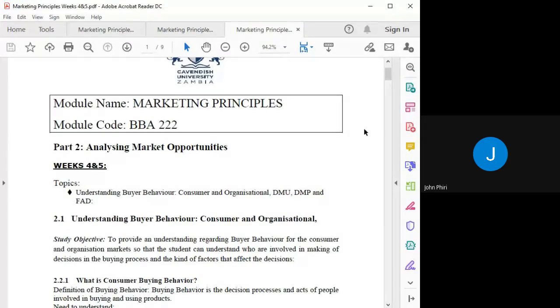Okay, good. What could be the other reasons? Others, what do you think could be other reasons why, if you had a business, it could be important for you to understand the behavior of the customers? I think understanding buyer behavior helps an organization in product development. Okay, good. And who was that speaking? I didn't hear your name. Alex. Okay, I agree with you, Mr. Alex. Because remember what the other lady, Martha, said, it helps you to know the needs of the customer. And then you followed with a very important point, which says you can come up with a product that can enable you to satisfy that need. It's because you begin to understand them, you know them.